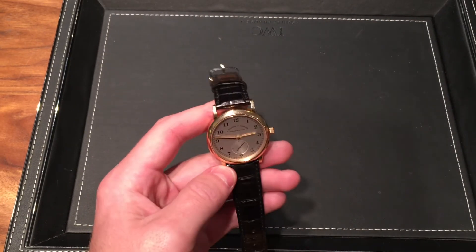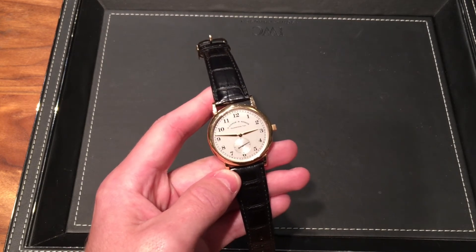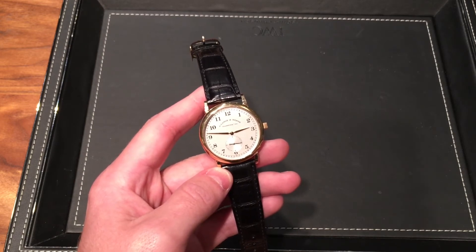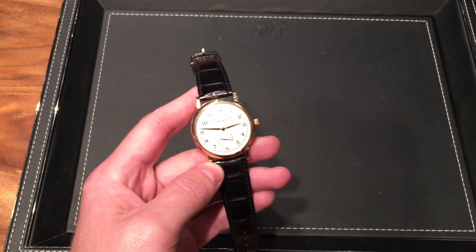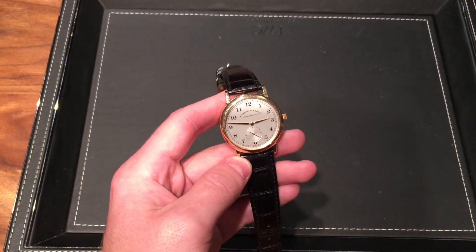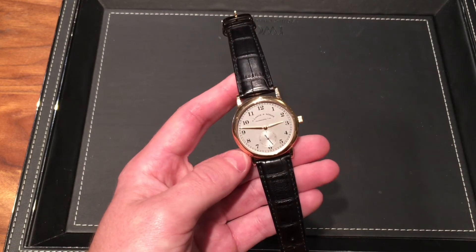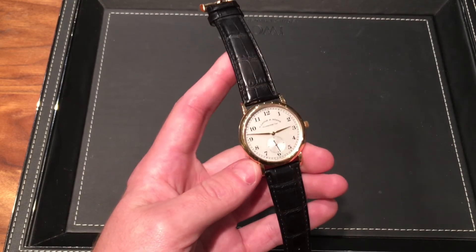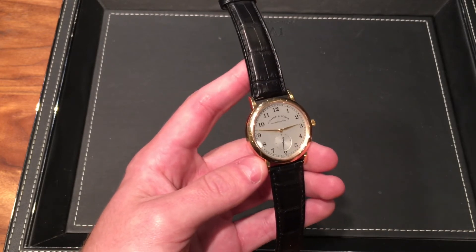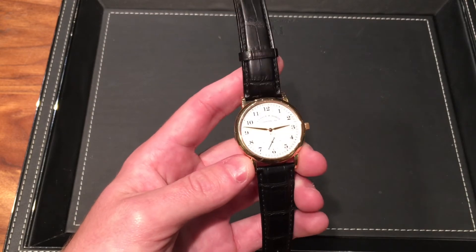I think this is just a great buy if you're looking for your first super luxury watch. It's on sale for around $10,000 here at JB Hudson, which I think is actually great value when considering that a Patek would probably be multiples higher than that. I honestly think A. Lange & Söhne is probably the best bang-per-buck of the super high end. Patek's pieces tend to be slightly overpriced, but this is just a fantastic watch.